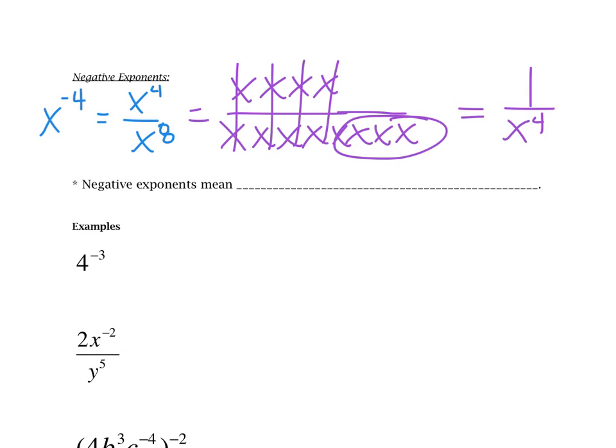Okay? So does anyone know what we would call the relationship between this and that? Between the beginning and the end? Starts with an R. Clarence, what did you say? Reciprocal. Yeah, because this x to the negative 4, really I could picture this as being over 1, right? Because I can put anything over 1. So what negative exponents do is they make things move from the top to the bottom, or the bottom to the top. Okay, so negative exponents mean to take the reciprocal.